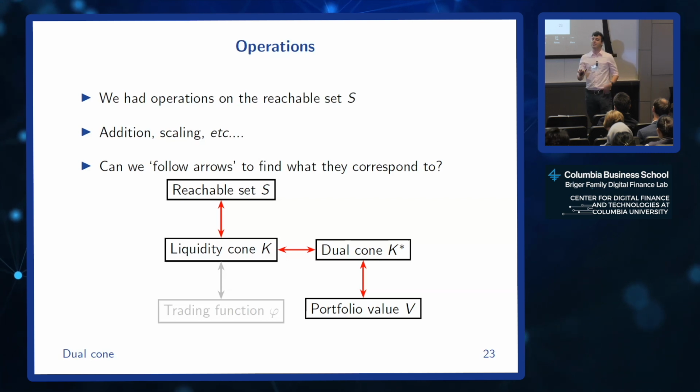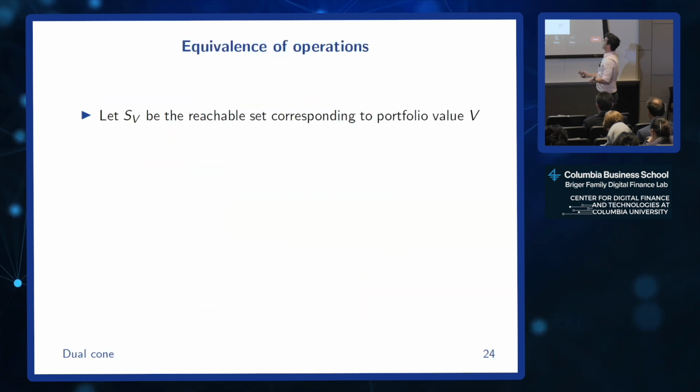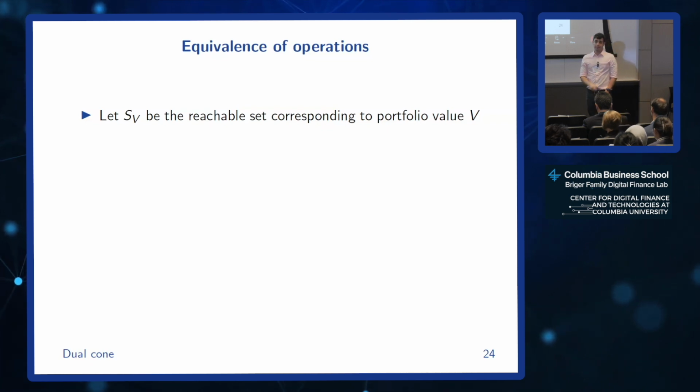This is weird, right? These are objects from essentially different types. So we're about to do something kind of odd, and it's going to look, of course, obvious in retrospect. But I'm telling you, this is not totally clear. Okay, so how are we going to do this? We'll start with a reachable set. So of course, we can start from any portfolio value function and then go back to its reachable set. We're going to call our reachable set S sub V for a given portfolio value function V.